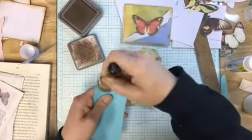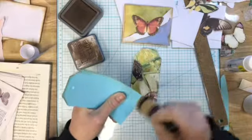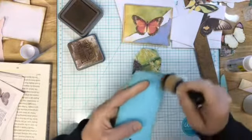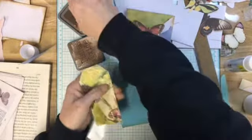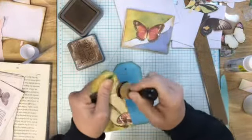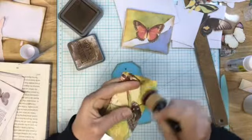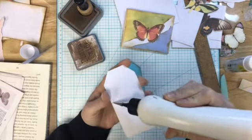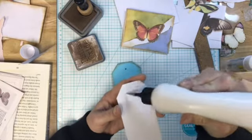I'm pretty sure everybody knows that you can do this, but maybe we have some new ones that don't. This is thinner scrapbook paper that I had once upon a time cut into a tag shape. So what I've been doing is inking and layering them, and then adding just a little bit of sari silk to the top, and it sets them apart a little bit.